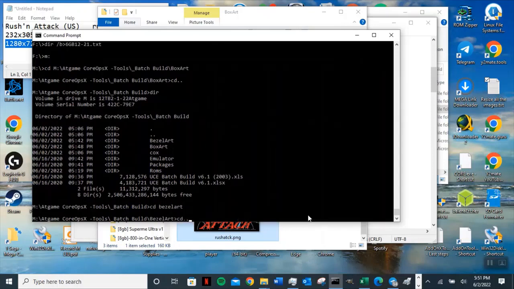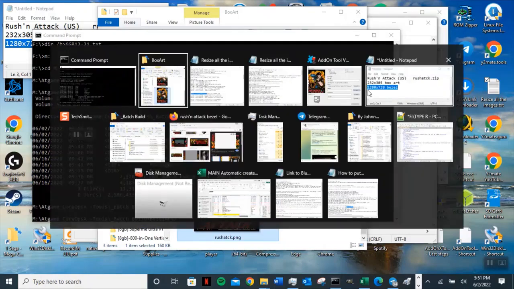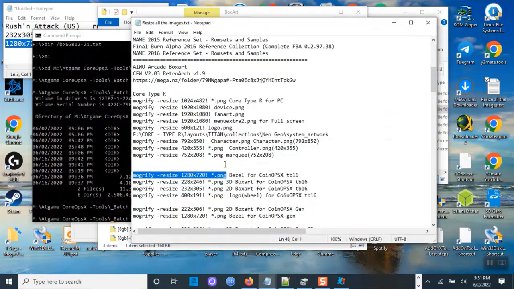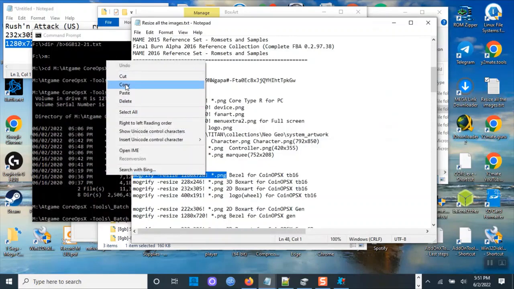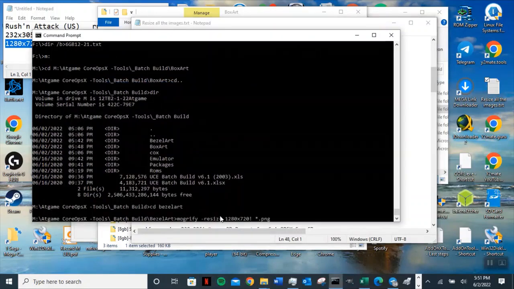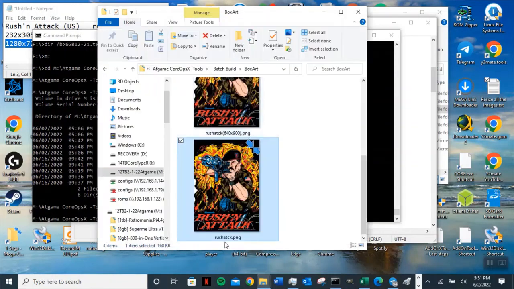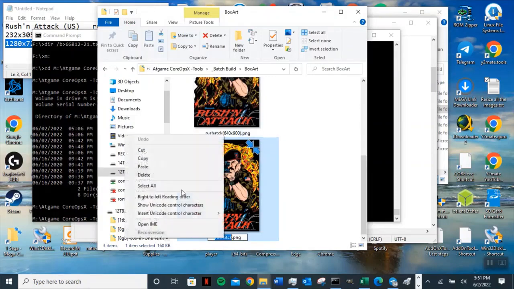Almost made a mistake. Okay, so I have to copy that again. Control Alt Tab. Take it back here. Copy that. Control right click and it will change the controller. Change that to the artwork name, which is this one.